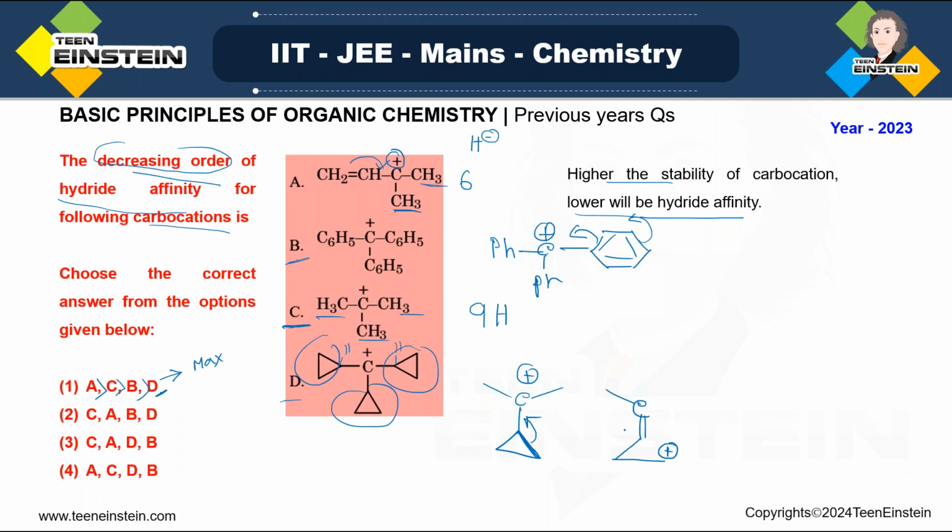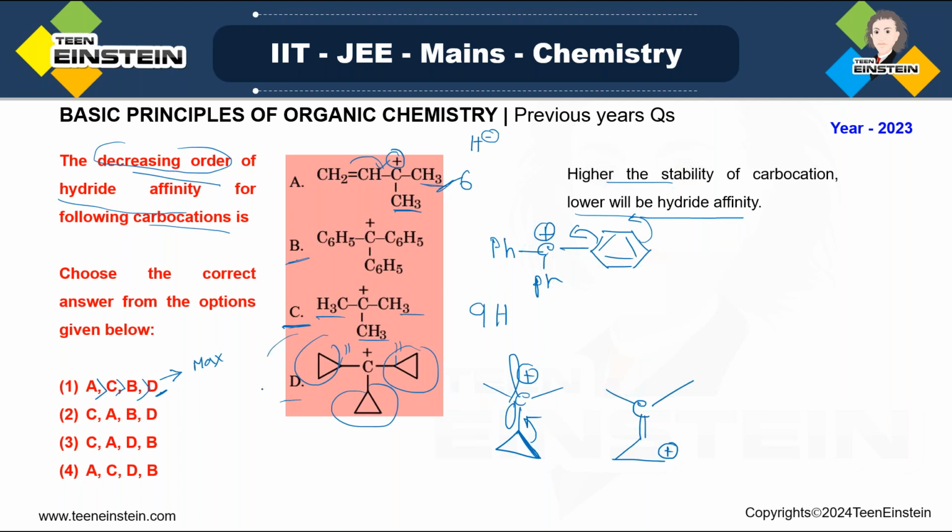Now don't expect it with some other groups, don't expect it from CH3 or any other alkyl group. It is possible only when there is some cyclopropane ring, because the C-C sigma bond's position or orientation compared to the vacant p orbital present in this carbocation is such that it can stabilize this positive charge by giving some electron density, and that is why stability is possible here.